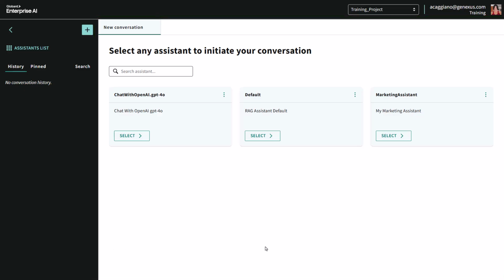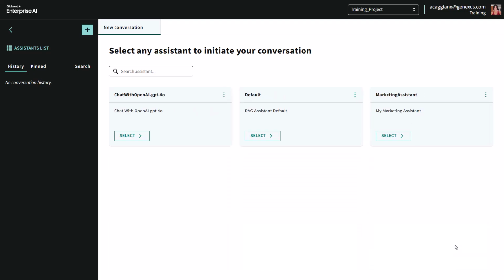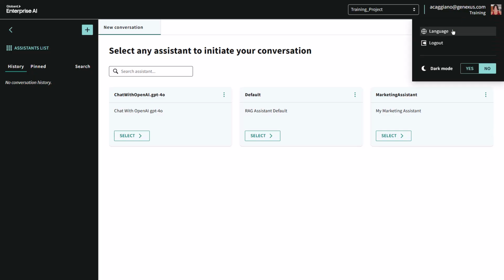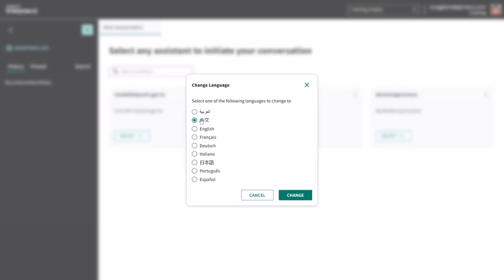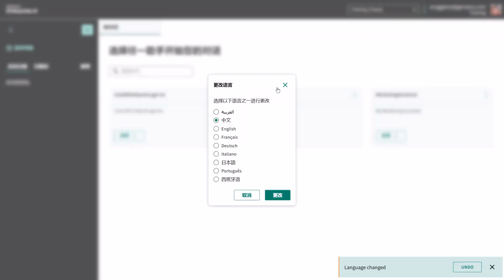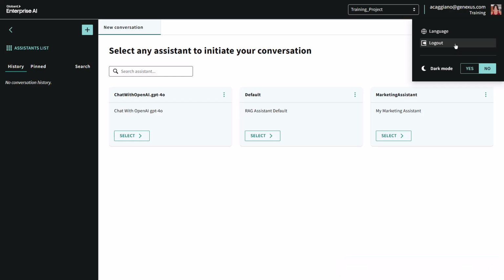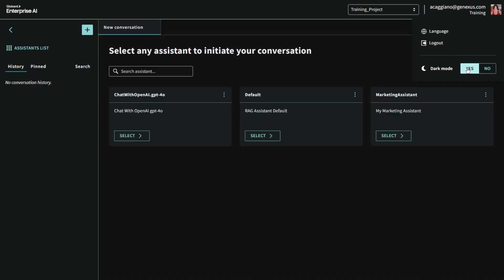The navigation header is located at the top and includes the following components. The project selector, where we choose the project to work on. And the end user information, where we see the user photo, the organization name, and a drop-down menu with several options. It is possible to select the preferred language to use in the interface. If we work in multiple organizations, it is also possible to switch between them. We can also securely end the work session and switch between light and dark mode.